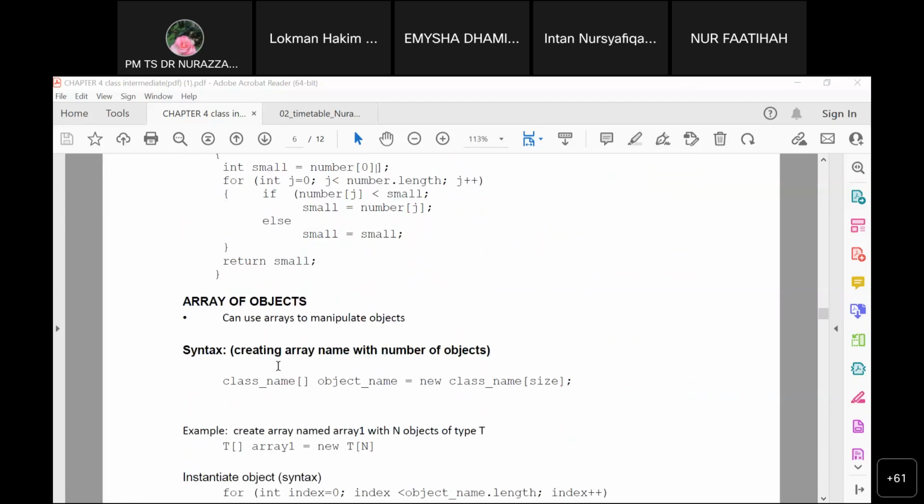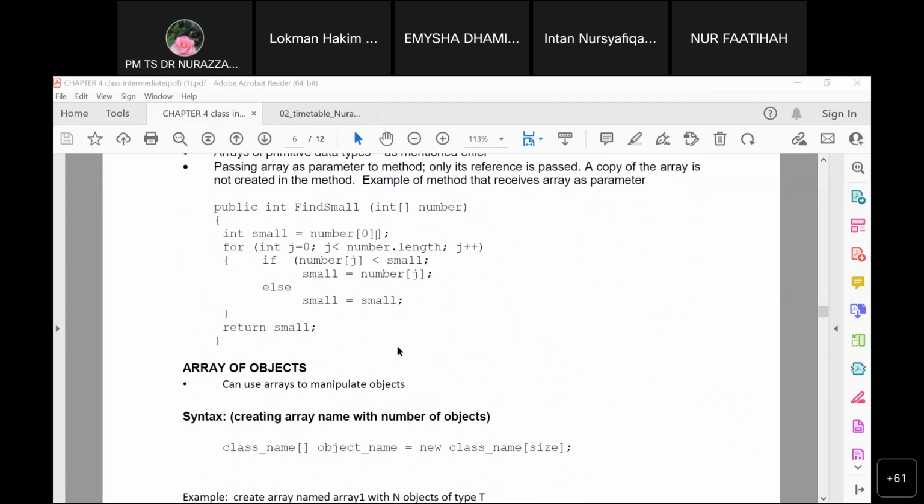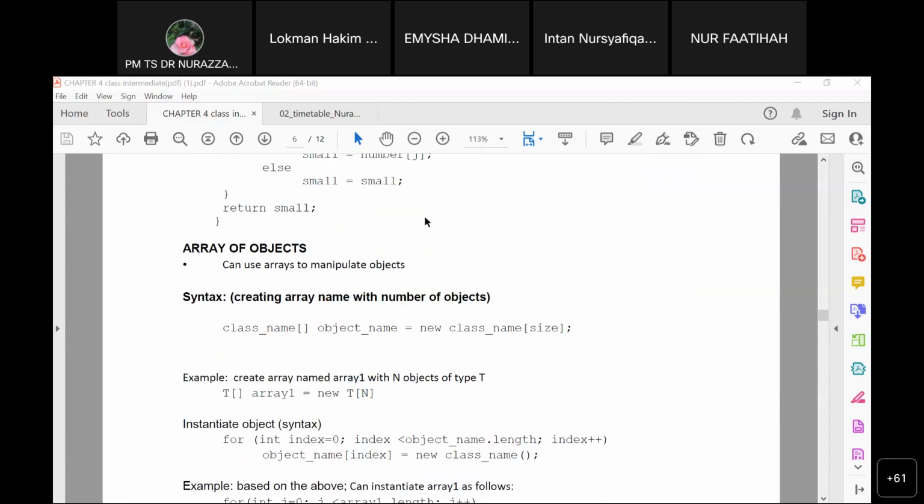Jadi tadi kalau array ni array integer biasalah. Kalau you ada array of object, that means yang disimpan, that is being stored in the array, objects. Okay, objects of any ADT lah that you define. Okay, so the syntax is how to create the array name with a number of objects.